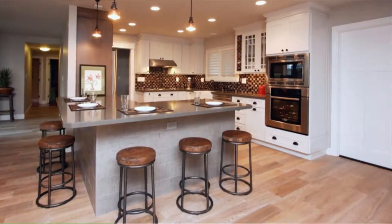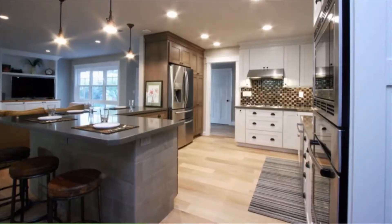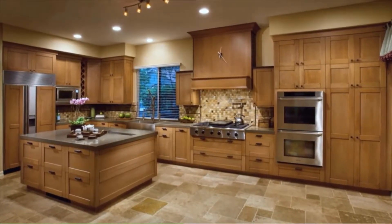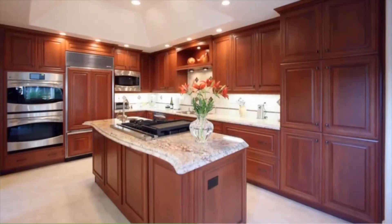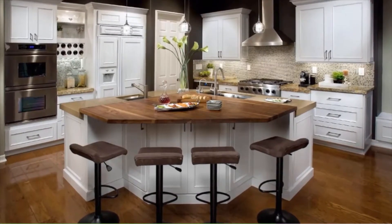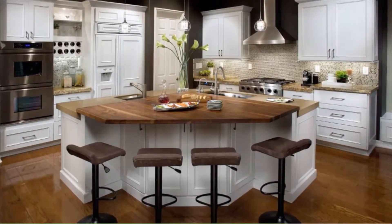We design living spaces for people and we make it happen — materials, labor, and everything in between. People want to keep up with the trends and know what's popular. They also want to know the benefits of one material versus another. So we offer the ability to help someone visualize what they're going to get before they've ever paid any money. We create a layout in our computer program and then create a quote based on that layout. The best compliment you can ever get is referrals and repeat business, and a lot of our clients become pretty good friends.